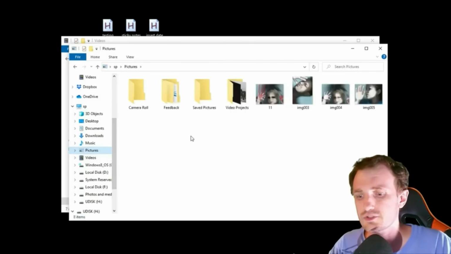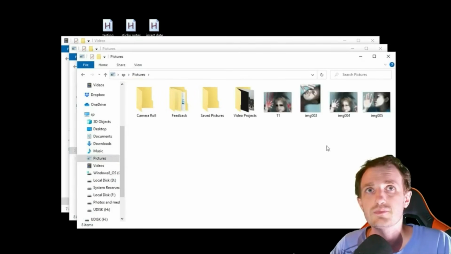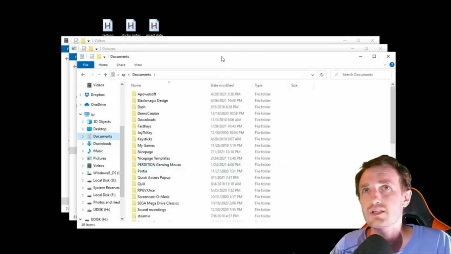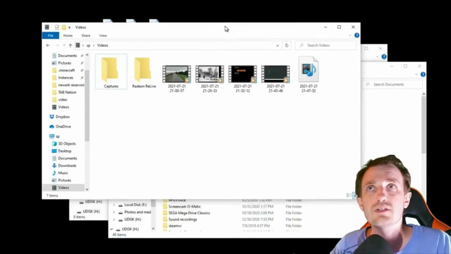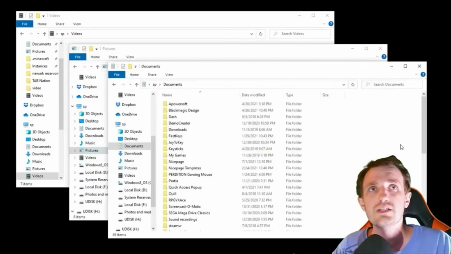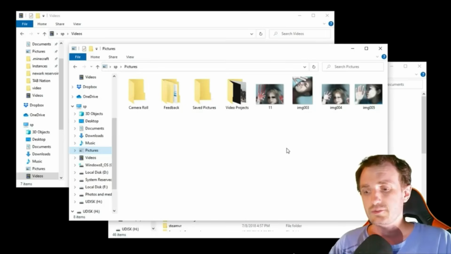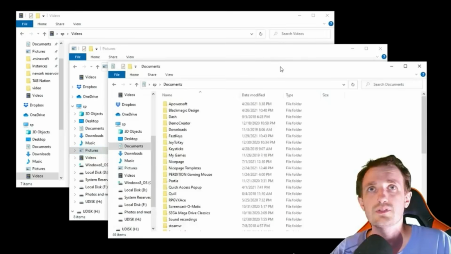We'll go to Pictures. There's some interesting pictures I took on the scanner with our faces, just for the fun of it. And we'll open Documents. So here you go. I got a few things going on here. I'm on here. I want to switch between whatever. What was that? Documents and Pictures.